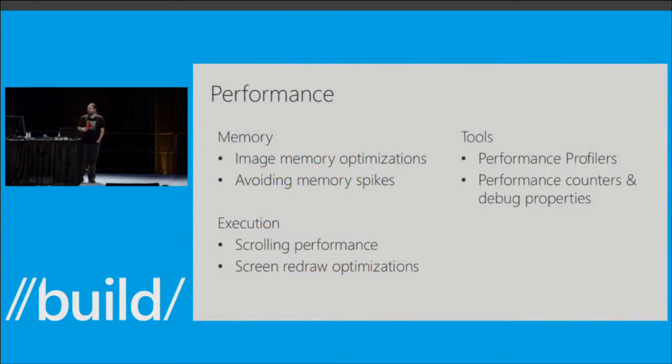So let me dive right into performance here. There are two key areas I want to focus on. One is memory, in particular around images. The other is execution performance, in particular around scrolling large contents of data. I want to make this as practical as possible, so I will switch over to Visual Studio and spend most of my time there in actual code, showing you some of the common things to avoid, some of the easy things you can do to improve your performance, and how the Windows Phone 8 SDK tools can help you with all that.